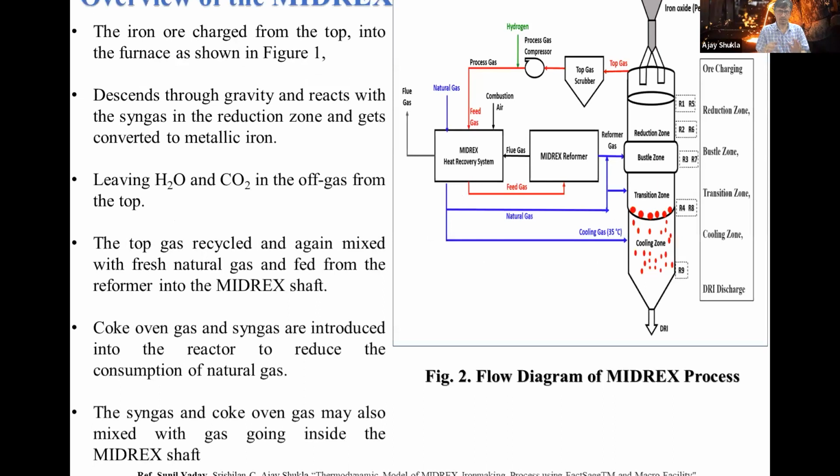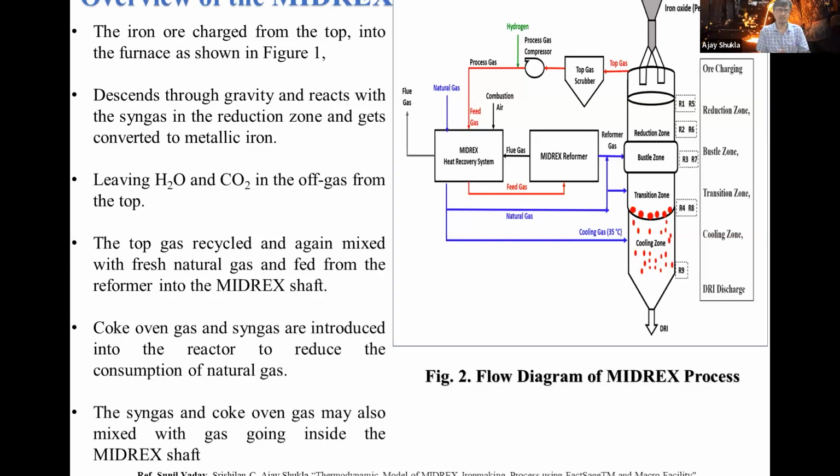With a similar logic, we have used the flow sheet based modeling approach for the modeling of the Midrex reactor as well. As we know, it is a shaft furnace based approach to produce DRI by using iron ore in the form of pellets and lump. The iron ore is charged into this shaft furnace from the top, and then it descends by gravity and reacts with the carbon monoxide and hydrogen, which is ascending. So it's a counter current reactor.